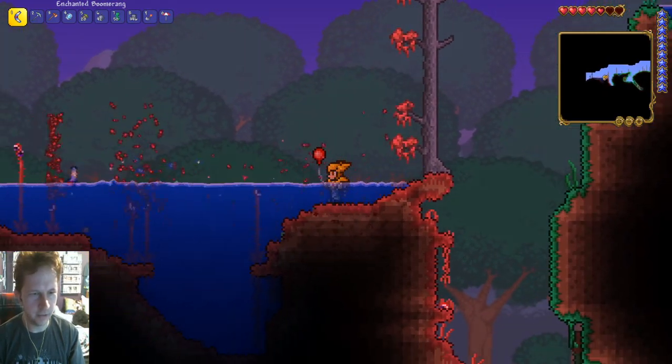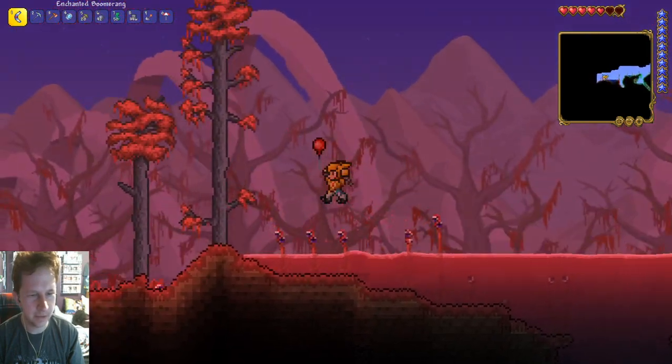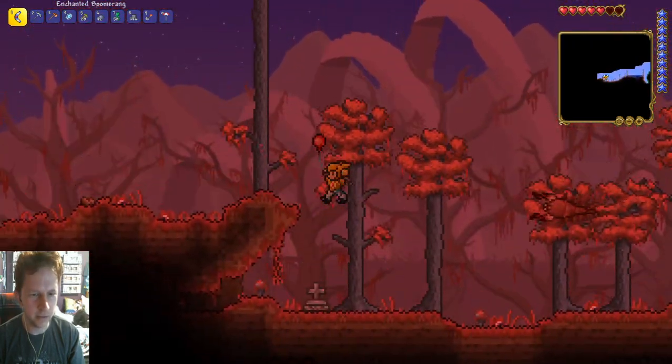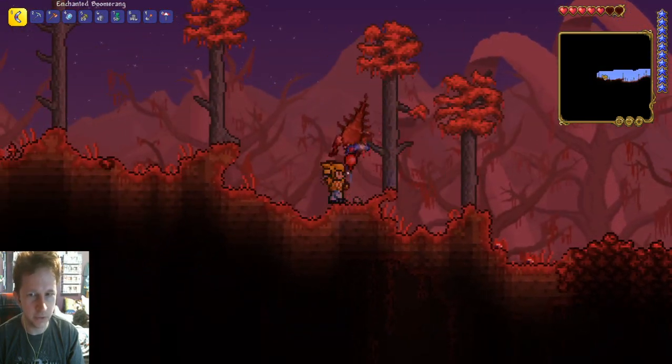Okay, alright. We're in the crimson. See, little things like that with the eyeballs. Eyeball plants coming out of the ground. And it looks more red. The background especially looks more red and ominous than it did before.